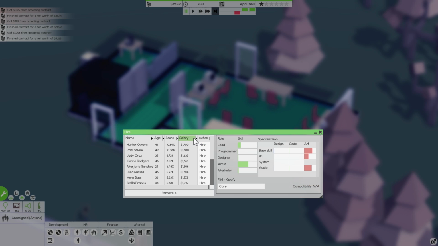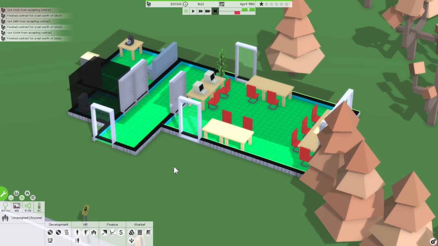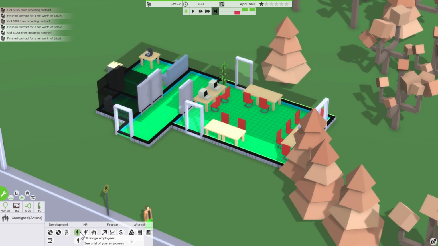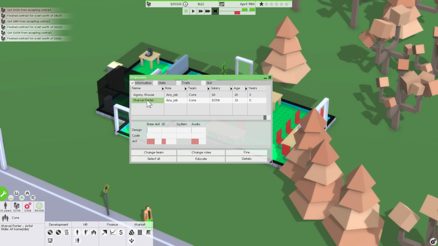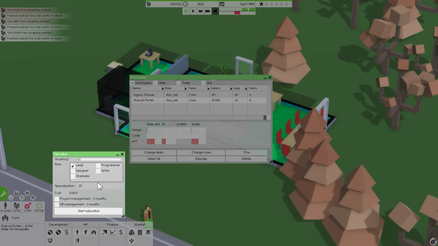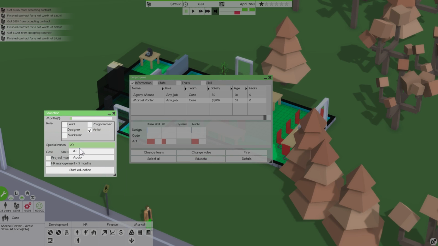And yes, it says we have limited funds. Basically, we're not making tons of money, so I have the potential to go bankrupt because I'm paying them now. But that's okay. So I could go manage employees, and I could straight off the bat educate them and get them even better, which I might do just for the sake of art and then audio, to either maximize that or 2D to get them decent at that as well.